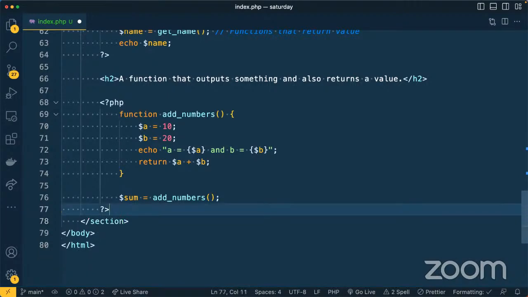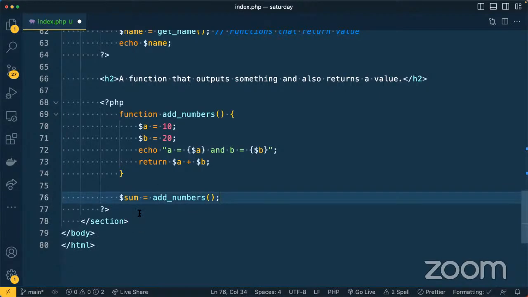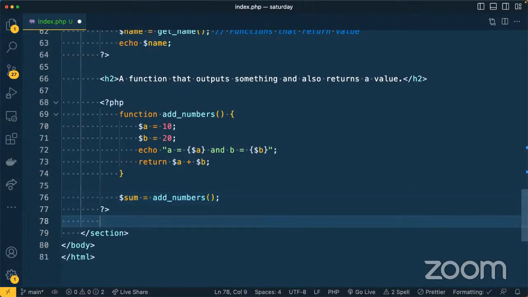I can leave it on the same line, but say paragraph, so A plus B is equal to, this time around.